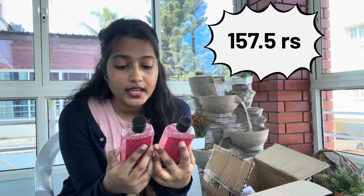Here we have Pears Natural Pomegranate Body Wash — these are my favorite body washes. Oh my god, it smells awesome. I had an offer on these, so I got two at the same time. I wish you could smell this — it is so refreshing and so fruity. I love this. Let's go to the next one.